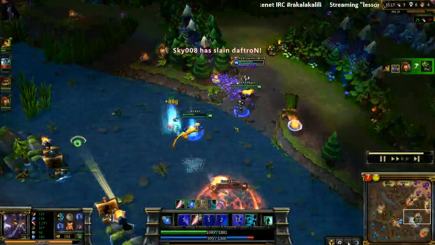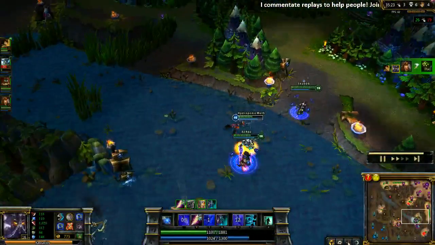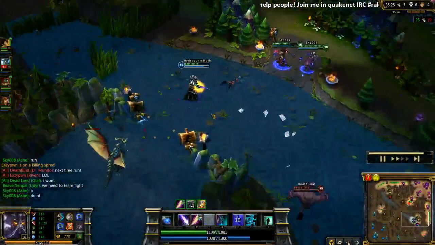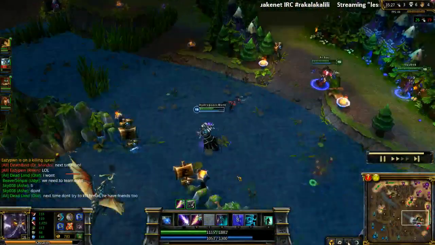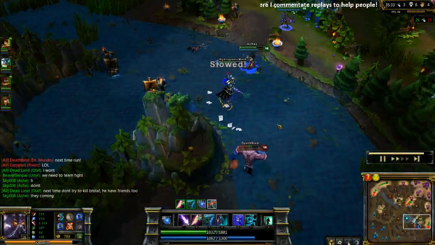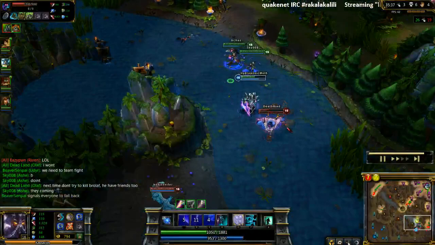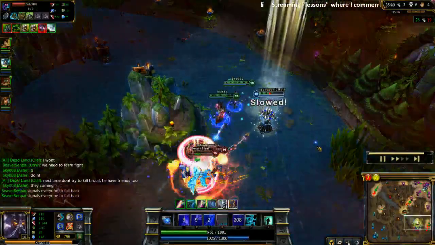Oh, that was a good bait actually. Ash landed a very nice arrow on the E. But that was another case of Rift Walking too late. As soon as you see that E and that Mundo trying to collapse on you, just get out of there. You took all this damage, there's no reason to take that. Good slow. Okay, so yeah, that Lich Bane proc did like no damage.